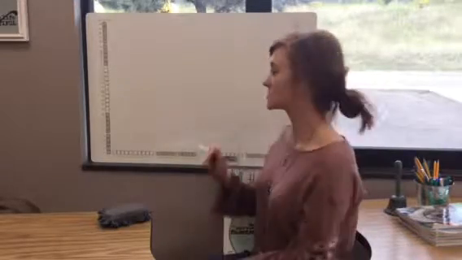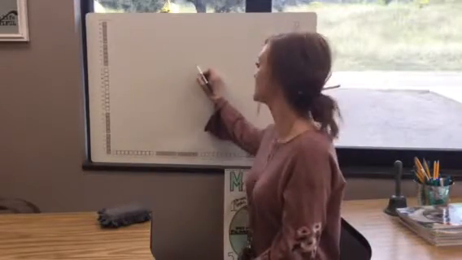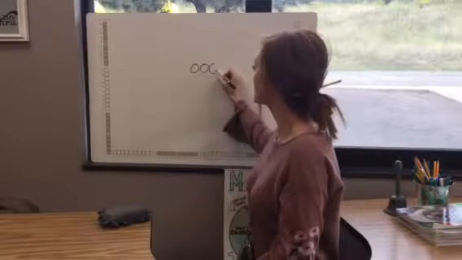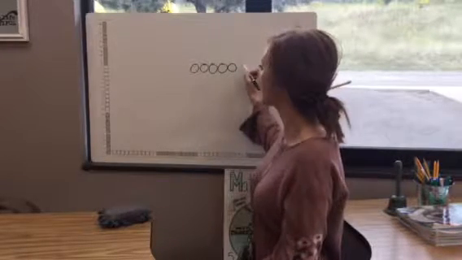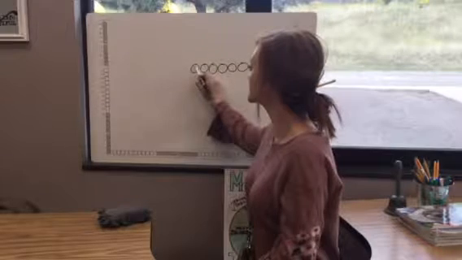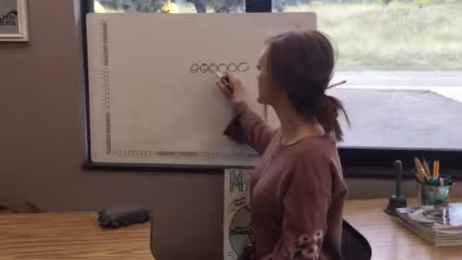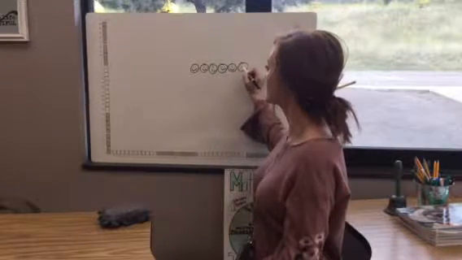So our story is there are 6 people swimming in the lake. 4 people decided to go home. How many people are left swimming in the lake? So I'm going to think back. First thing I need to do when I'm solving subtraction problems is draw my story. So there are 6 people swimming in the lake. I'm going to draw my 6 people. 1, 2, 3, 4, 5, 6. Here's my 6 people swimming in the lake.